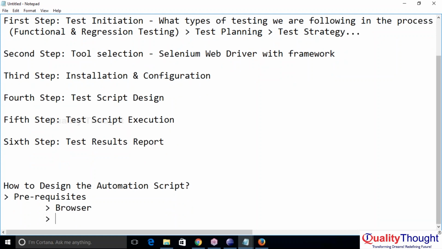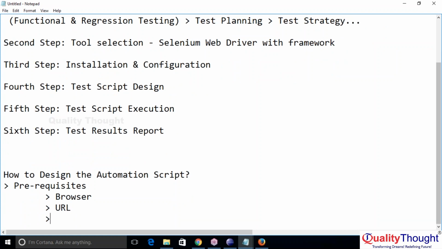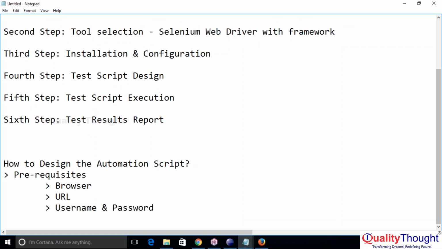Browser, URL, username and password, new user details to be entered.